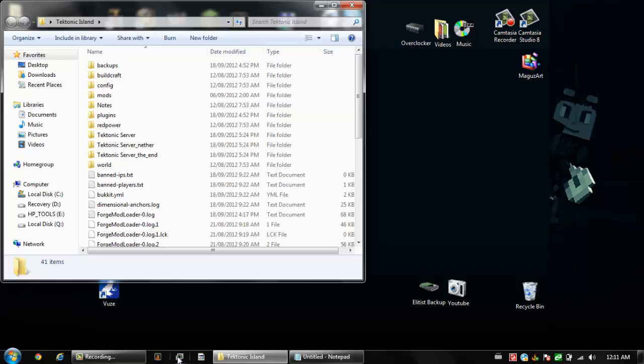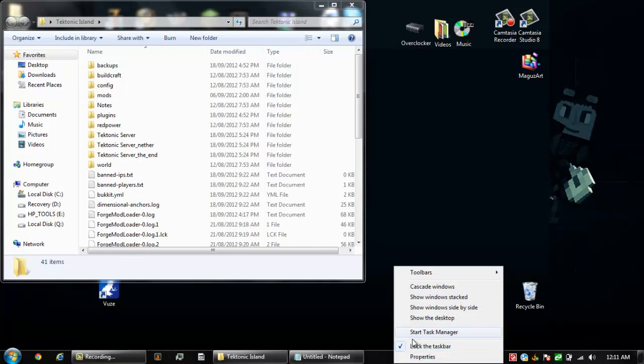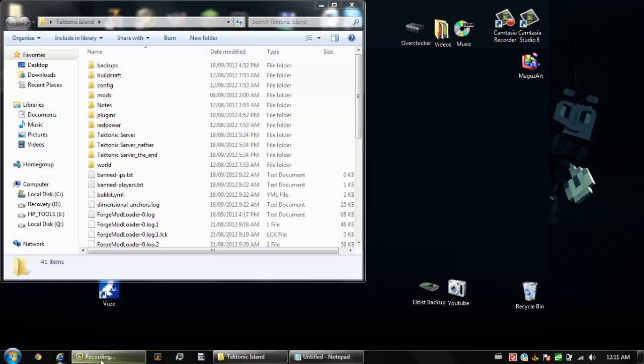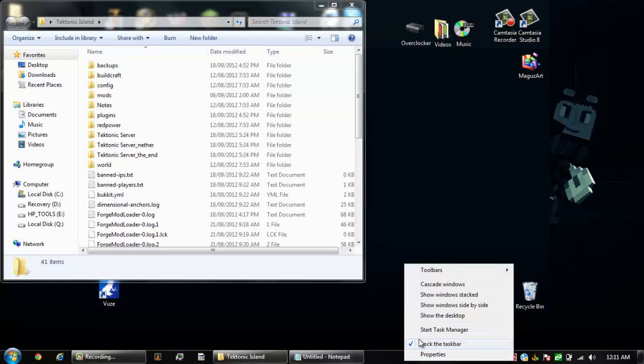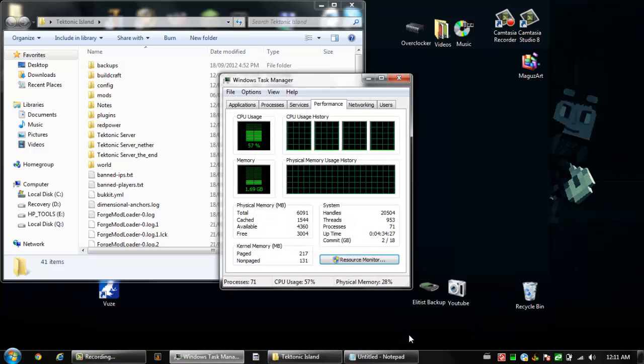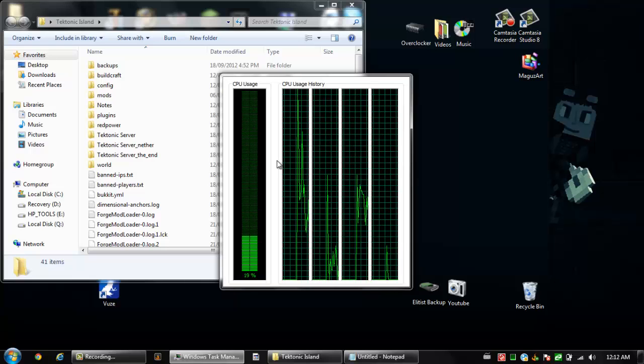I even recommend that if you're using Windows 7, pin it or create a shortcut for it. Now, if you're not sure how to get to your Task Manager, you could right-click any empty part of your taskbar down here, where there's no window, and start Task Manager, or you could press Control, Alt, and Delete, holding down at the same time. That'll pop up another window where you can then press Open Task Manager, and it'll bring it here. Now, if your Task Manager looks like this, then just double left click. That's all I'm doing there.